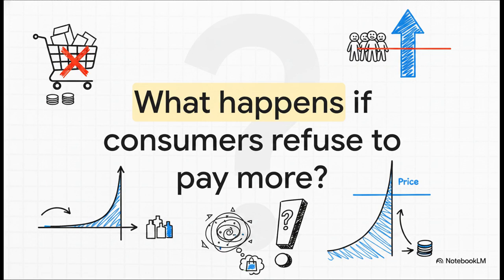Okay, let's dive into this with a question that kind of breaks the standard rules of supply and demand. Think about your own shopping habits for a second. What actually happens to a market when consumers absolutely refuse to pay a single penny more for a product? Or on the flip side, what happens if they refuse to buy a single unit less, no matter how crazy high the price goes? These are the absolute extreme boundaries of consumer behavior. And as you'll see, they create some pretty wild geometric realities on our charts.